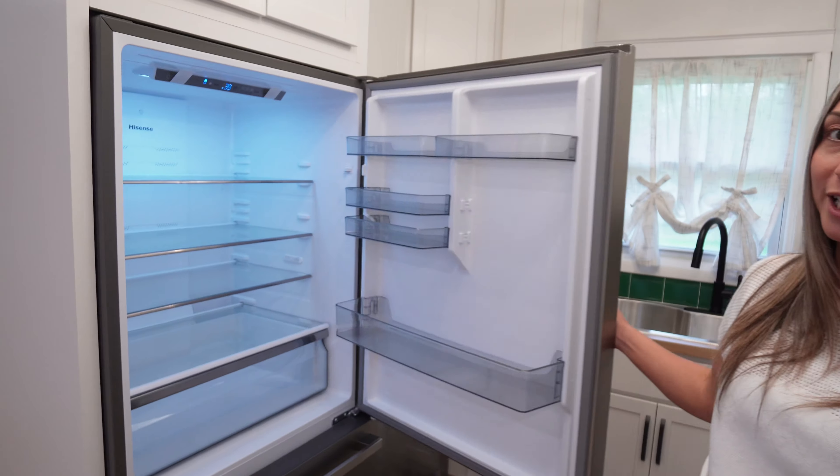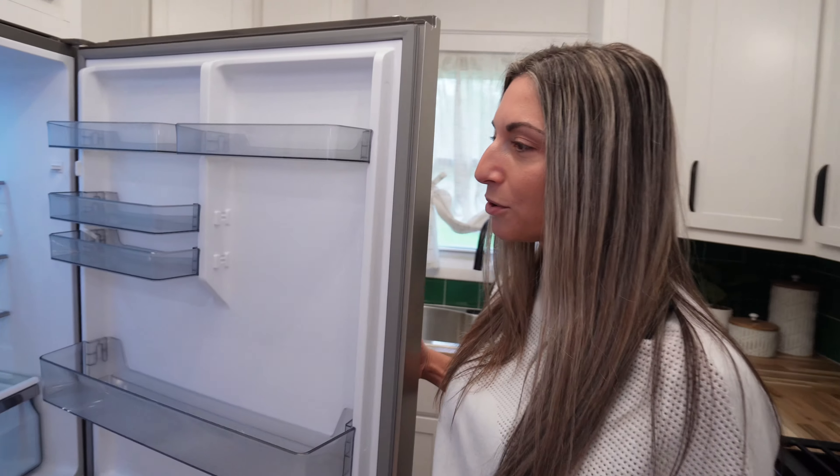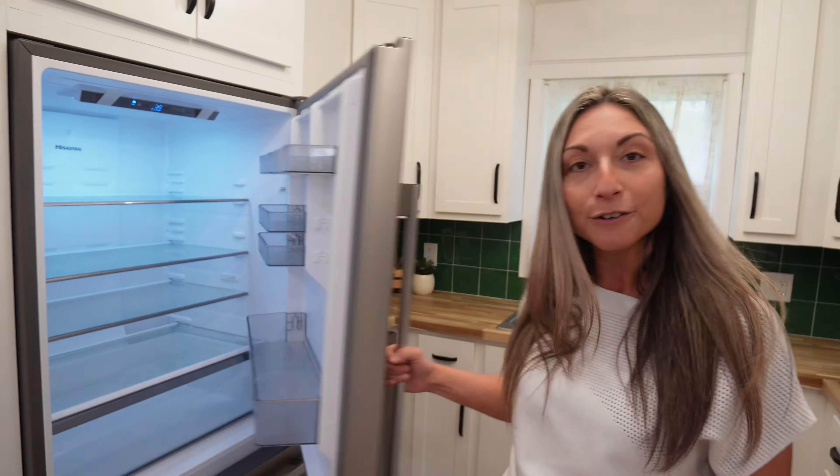You can get stainless steel appliances — look for a good deal and you're really not going to break the bank. It's very appealing to buyers. They're coming in and looking in the fridge; they don't smell old stuff that's been sitting there for a month. Definitely invest in new appliances — it won't cost as much as you think.